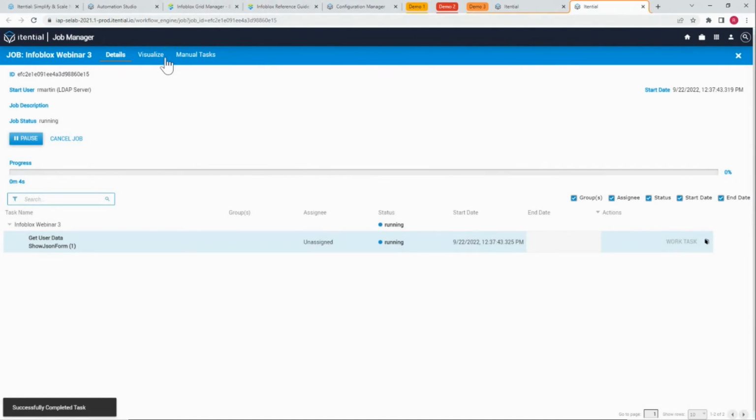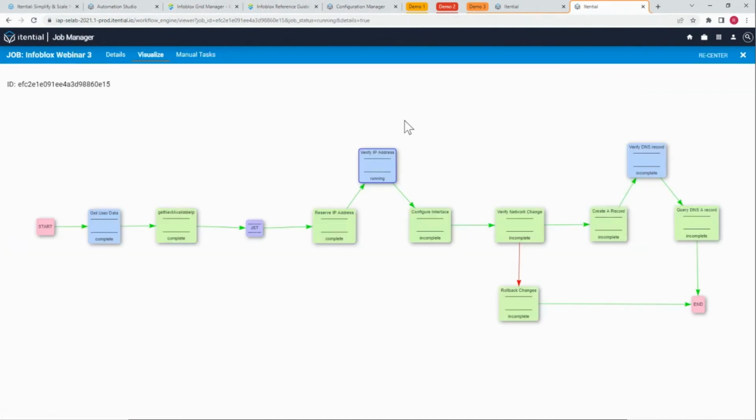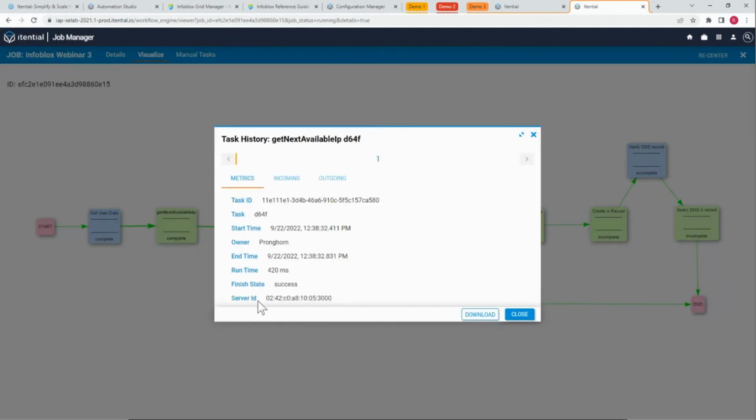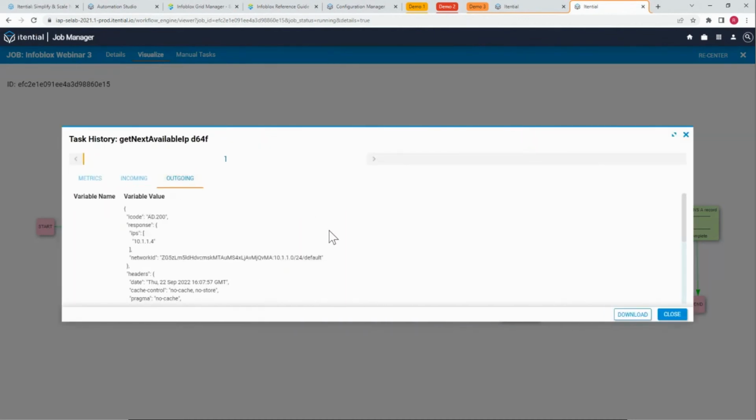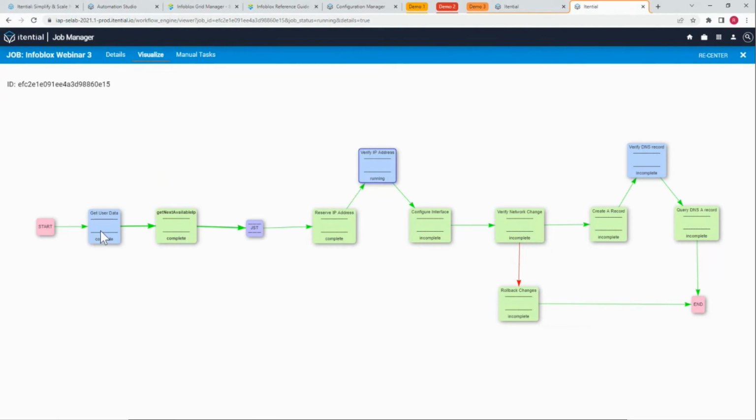Now that I've clicked that, it's going to continue on with the automation. And you can see where it's on now. It's at this other manual task waiting for us, giving us a pause so that we can take a look at everything that's going on here. So we inputted our data into a form. We got the next IP address from a live API call into Infoblox. So let's take a look at that. We're requesting that IP from that same subnet. So it should give us the next IP available. It did. 10.1.1.4 is the IP. That now, as well as the information from our form, goes into our transformation.